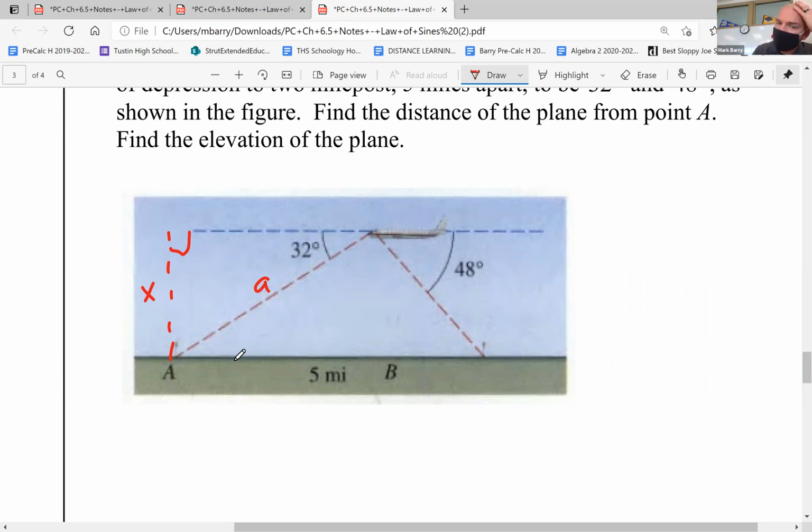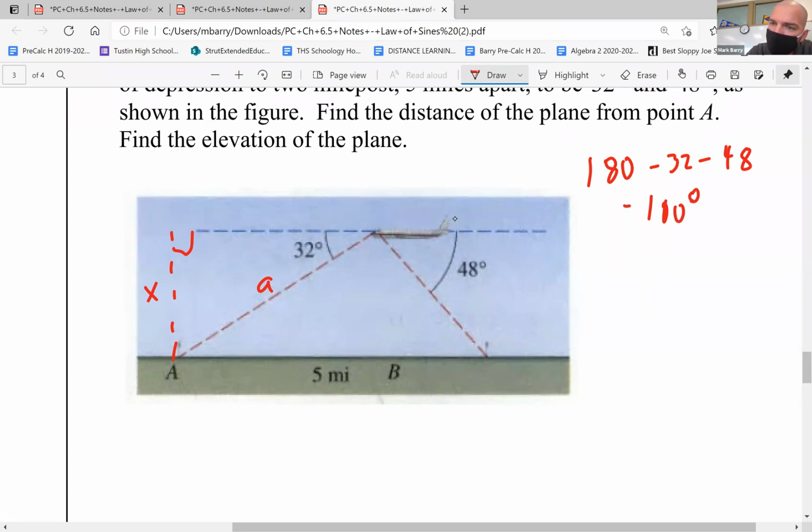All right, so how am I going to find a? Well, I know that this is 5 miles right here, so it would be very valuable for me in law of sines to know this angle over here. And I actually think I can figure that out. We see this blue line is a straight line, and we know a straight line is 180 degrees. So just like a triangle, if I have 3 angles in a straight line, I can subtract the other 2 from 180 to find the third angle. And so this one looks like it's exactly 100 degrees, right? That's good.